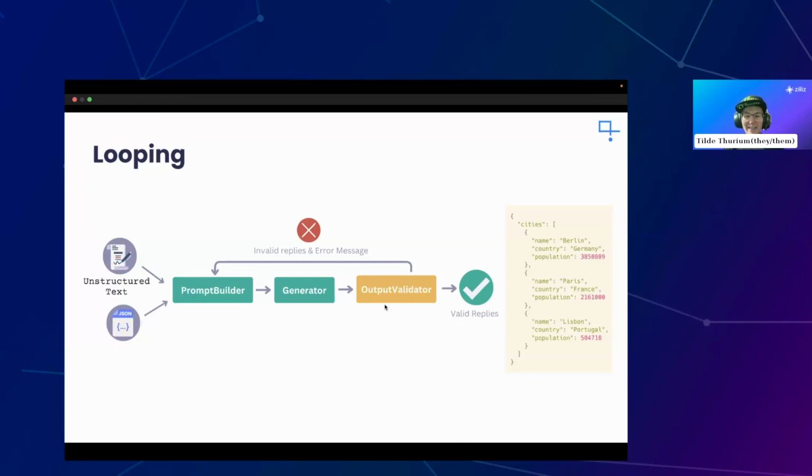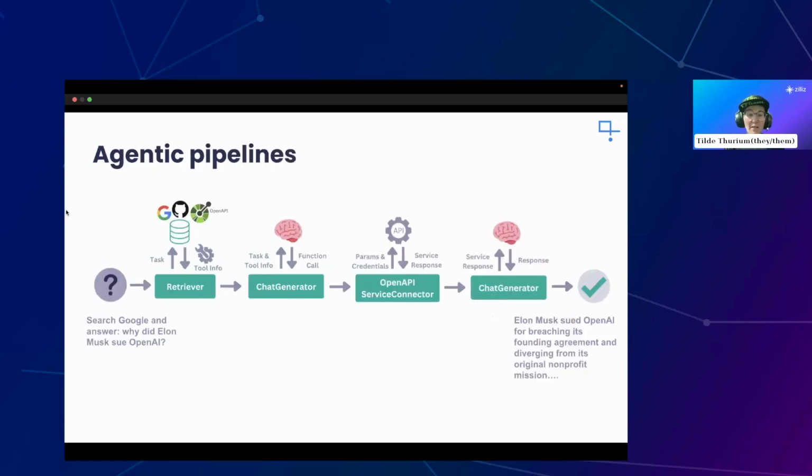So it's incredibly handy. And then finally, which is relevant to what we're talking about today, we have agent pipelines. Now, agents can call third-party functions to go out and do other things, make decisions like ask what the weather is, or help you construct a recipe. So excited to show you an example of what this looks like in practice.